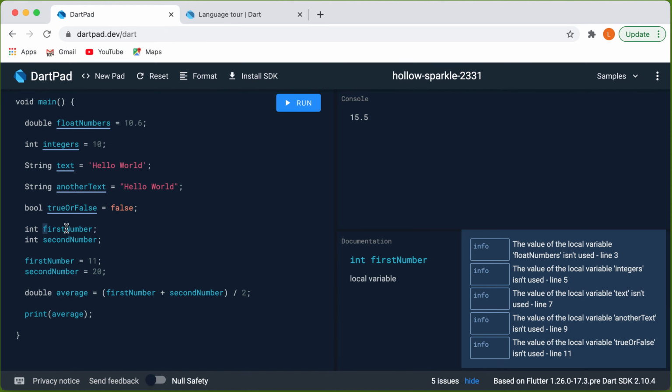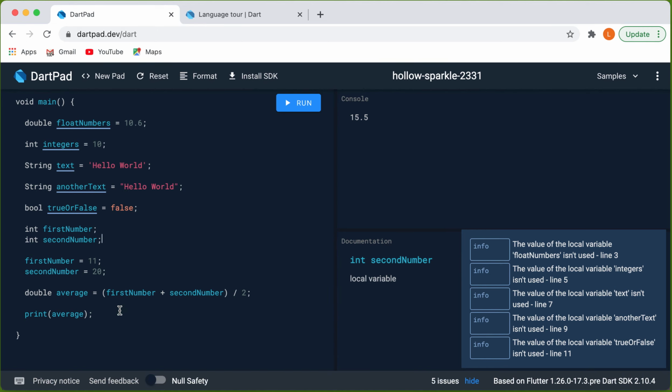And then if there's any other words as part of that specific variable, then you make them a capital letter. For example, my variable contains two words, first and number, which means I will start off with first in lowercase, and when the next word starts, number, I will make the very first character of that second word a capital letter. So that's just a common programming principle that all the programming languages basically use.